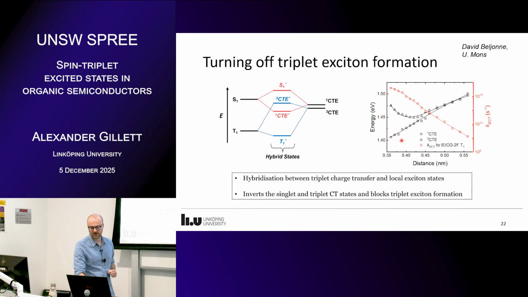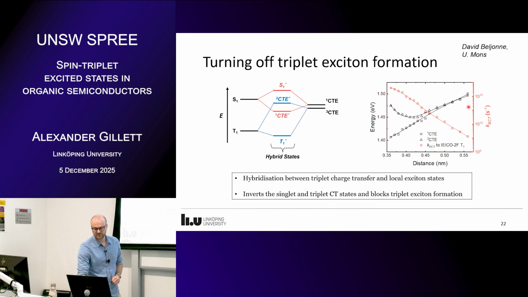So what they also did, they calculated the energy of your spin singlet, the squares, and your spin triplet charge transfer states, the triangles, as a function of the separation of the donor and acceptor. So based on their model, you have your donor and acceptor held at the pi-stacking distance, and then you pull them apart and see what happens first to the energy of your charge transfer states, but also the rate of this back charge transfer process, which I'll get onto in a second.